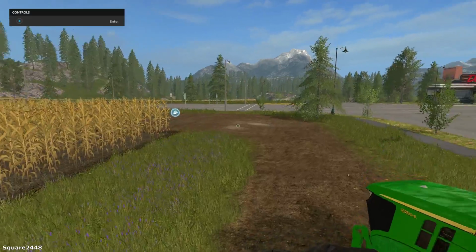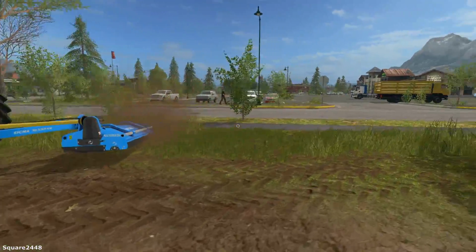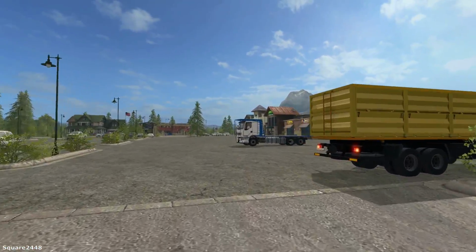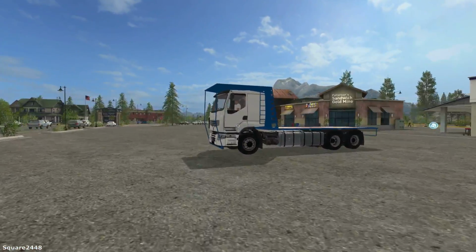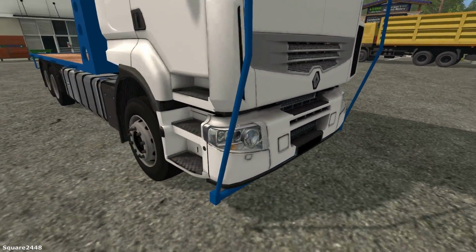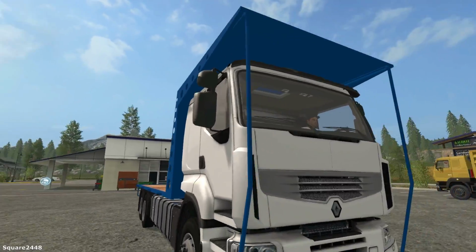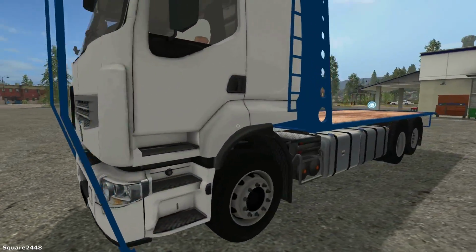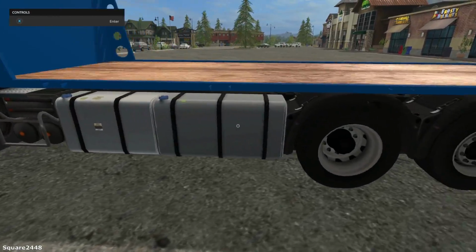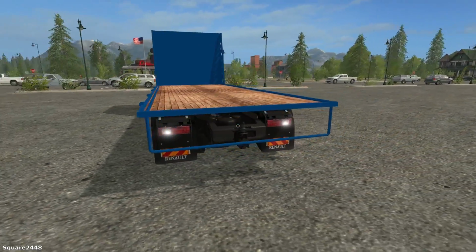So I hope you guys enjoyed today's mod review, but before we end it, we have to take a look at the last mod. Now this is a bale truck. It looks pretty cool. It's a cab over truck. I'm not sure exactly what brand this is. You guys can see a lot of detail went into the cab. It does have like a section up top, which is interesting, and it does have some fuel tanks, dual axles, and a hitch out back.